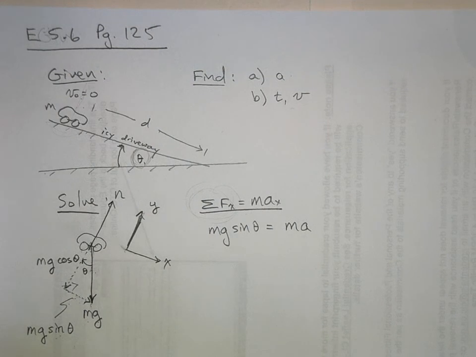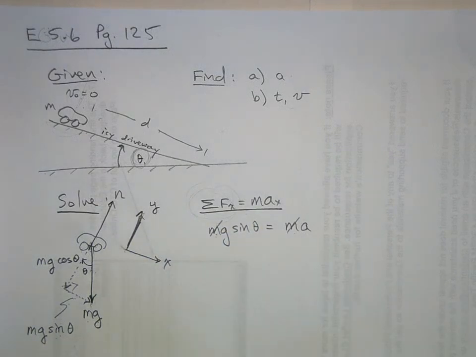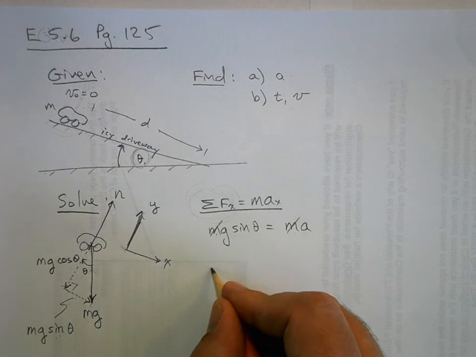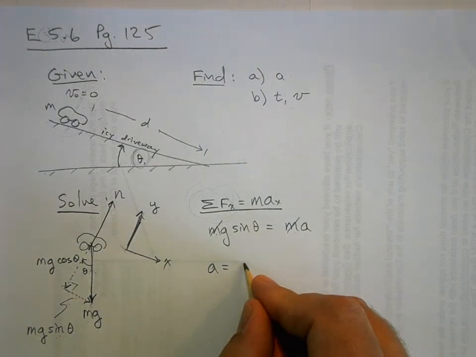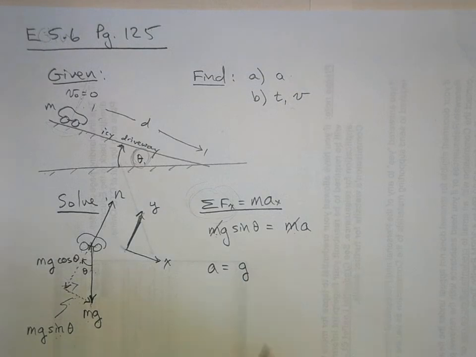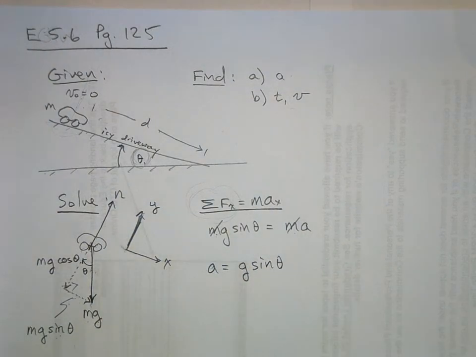And I said it earlier, but notice that the mass of the car cancels out of the equation. And now we're done. We now do step five—we solve for the unknown. It's already solved. The acceleration of the car will be equal to the acceleration of gravity but times the sine of the angle of incline. And there's my answer.